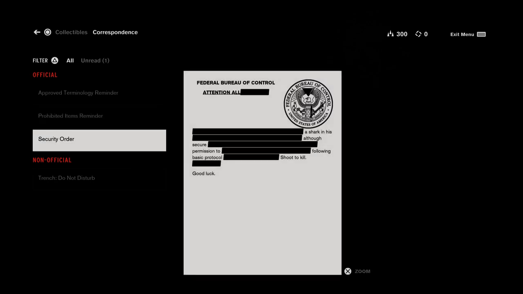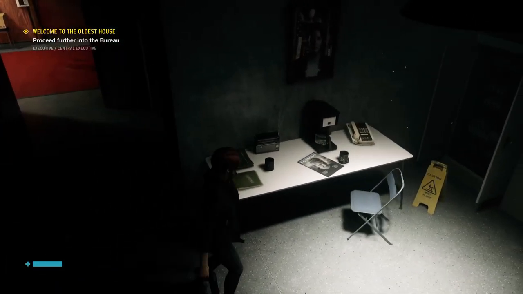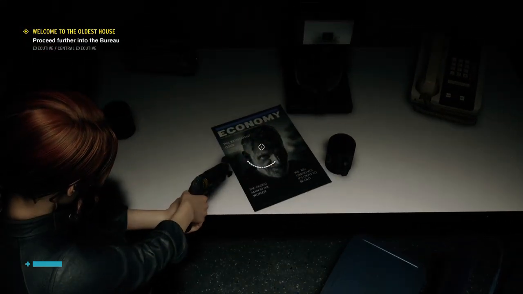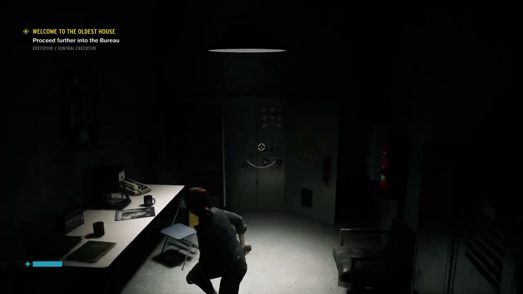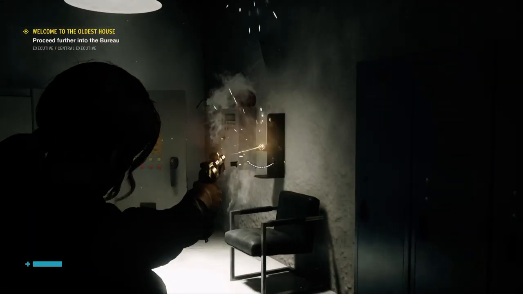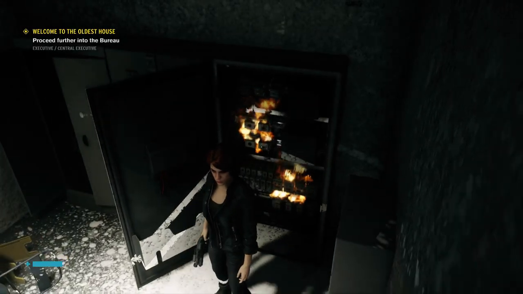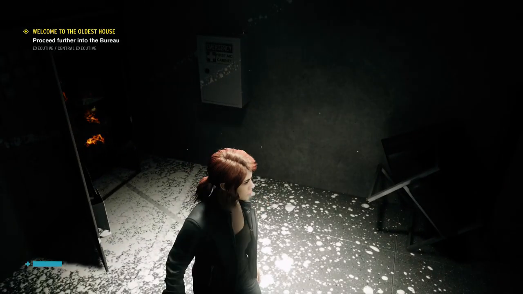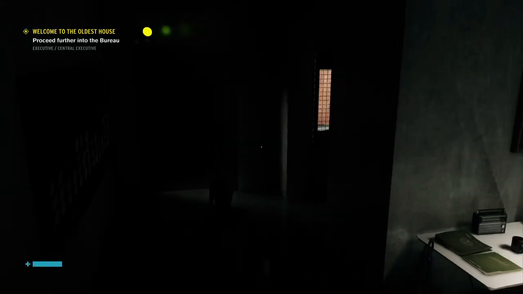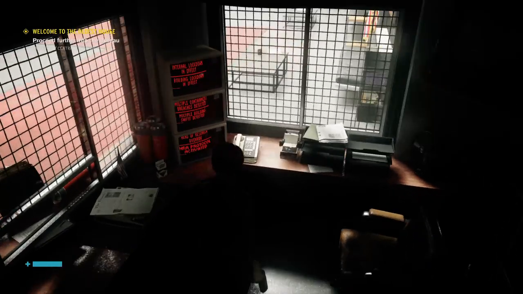Okay. All right. Still need a security card. Out of curiosity. Okay, did that reveal anything? Nope. Alright. Aha, what's in here? Lockdown in effect.